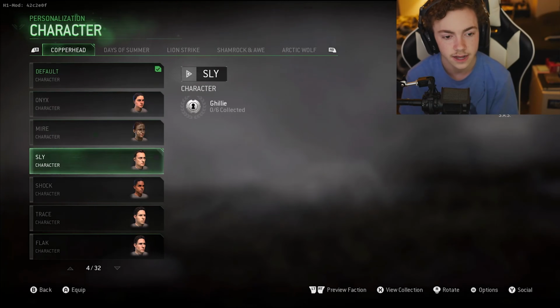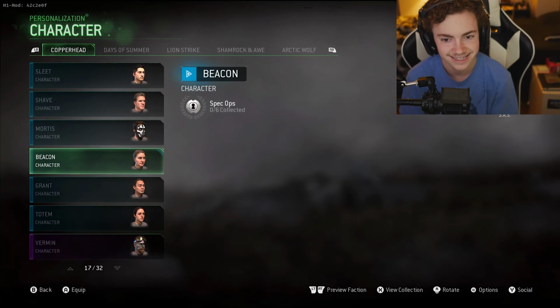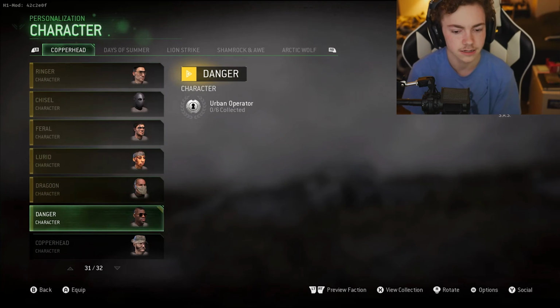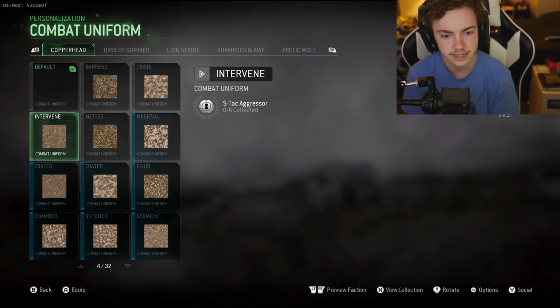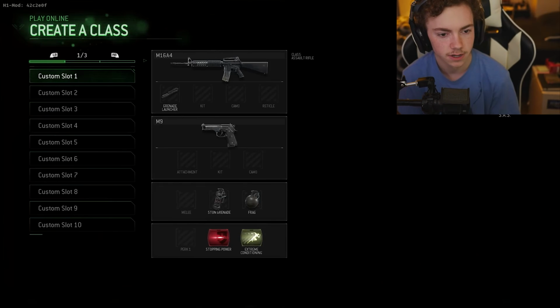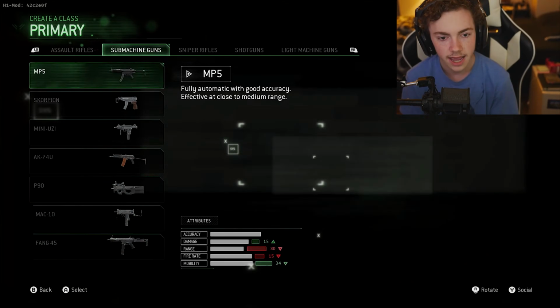Even in personalization, we have every character. Oh my god, this is so cool. It's one of those Call of Duties that has so many damn cosmetics that it just makes it amazing. Obviously, Captain Price, that's what I want to go for. I'm going to go through and mess with all this later, but I want to just show you that you have everything, all these weapons, the links, everything.